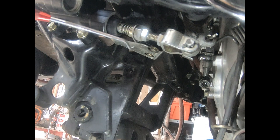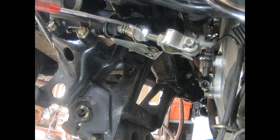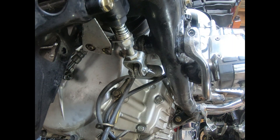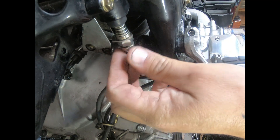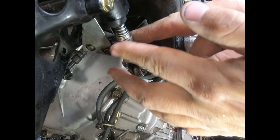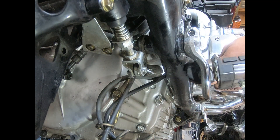We've got a 12 millimeter and a 14 millimeter. We need to let this cancel up some — this is our guy right here that's going to give us the adjustment. Somebody really got that in there. We're going to pull this 12 out of the way and start walking this down till we hear the click. There's the click — go just a hair more. Now we'll test it before we tighten it up.